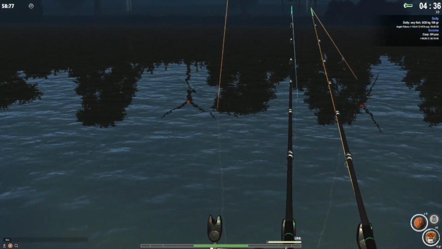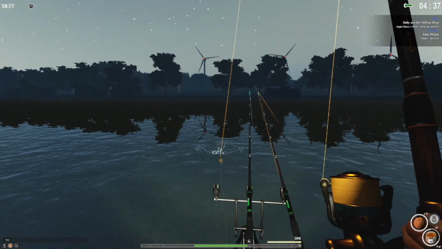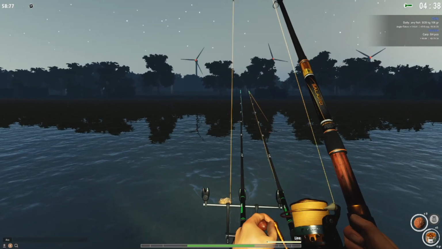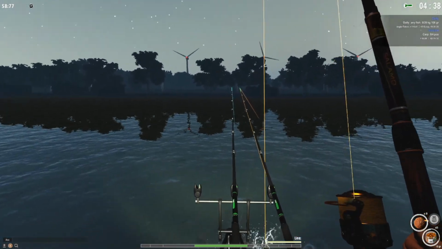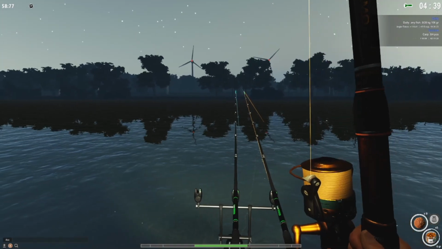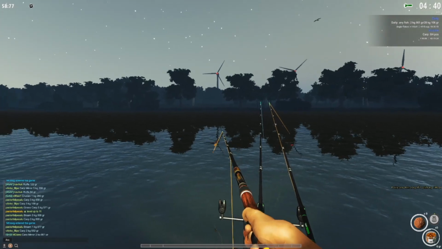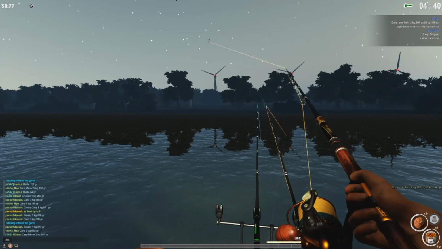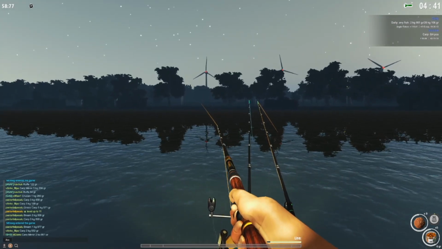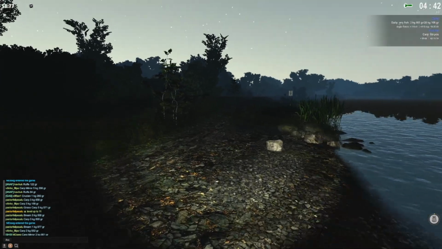So let's zoom in and see what kind of carp this is. It's fairly small. That looks like a mirror. So that's not going to go towards our carp quest, but it will go towards our daily quest. Just a small little mirror carp. Now, you can push the middle mouse button in, and in Fisher Online, that will cast it right back to the same distance where you cast the last time. So we're going to do that.